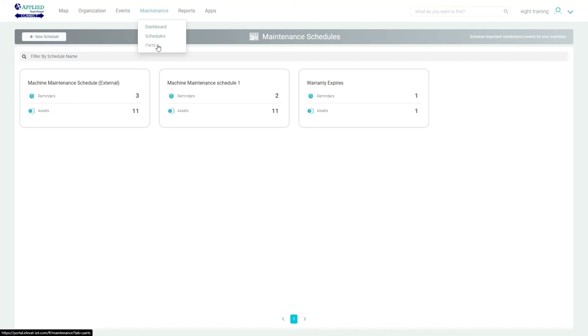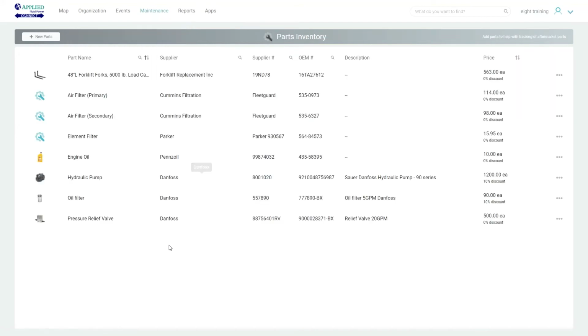And then as I had mentioned earlier, all the parts can be tied into this as well. So if there are parts that you are selling at the OEM level or at the dealer level that go in with any of those services, so in this case here, obviously with an engine oil change, you can tie an engine oil container to that. So it gives you lots of flexibility to tie any information into that maintenance module that you like.